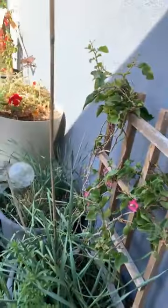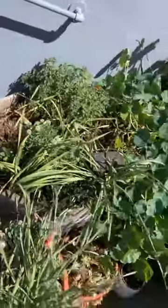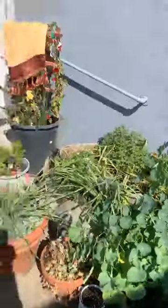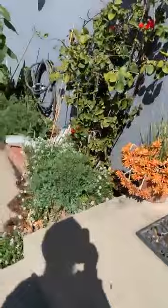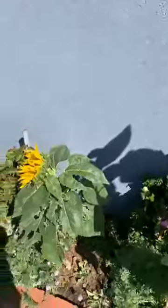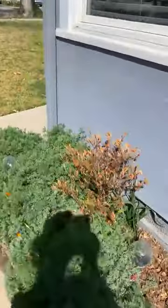I went to the dollar store in winter and bought a bunch of little wooden decorations, painted them, put polyurethane on them, and placed them around the garden. Coffee grounds and tea go in the compost too. This is my little driveway garden with a little gargoyle, daffodils already blooming, and along the driveway look at the sunflowers! Mark loves sunflowers. Here's a marigold tree — it's all dead and dying, but you just break off the marigold seeds and throw them in the ground and you'll have more marigolds than you know what to do with.